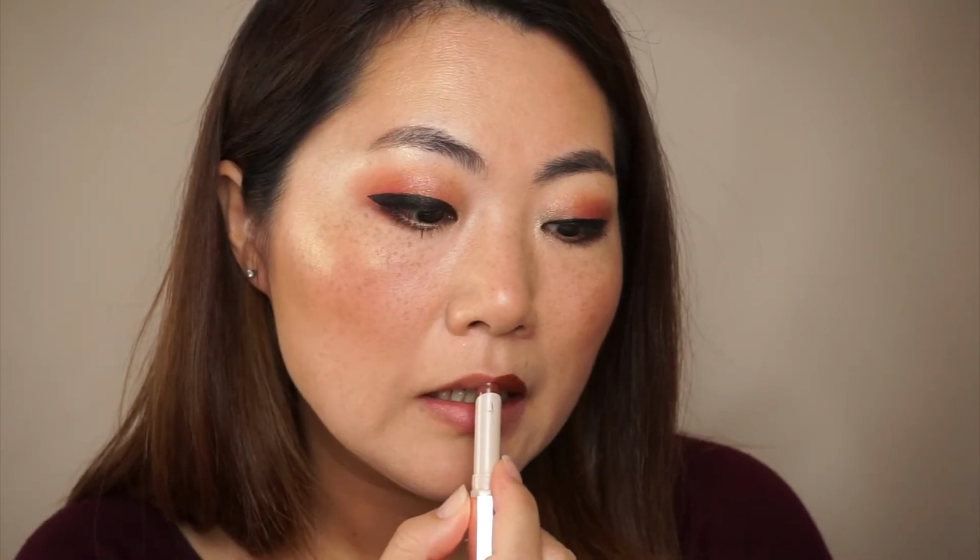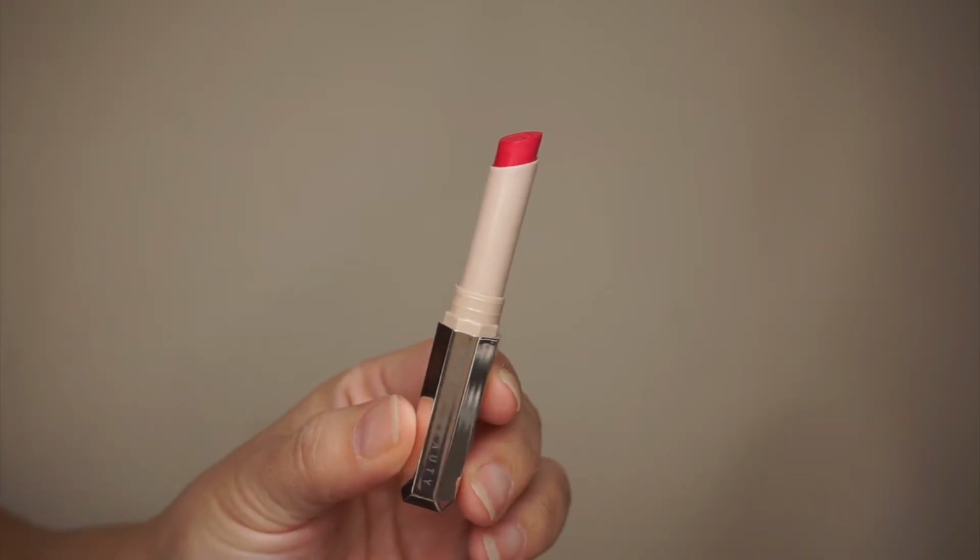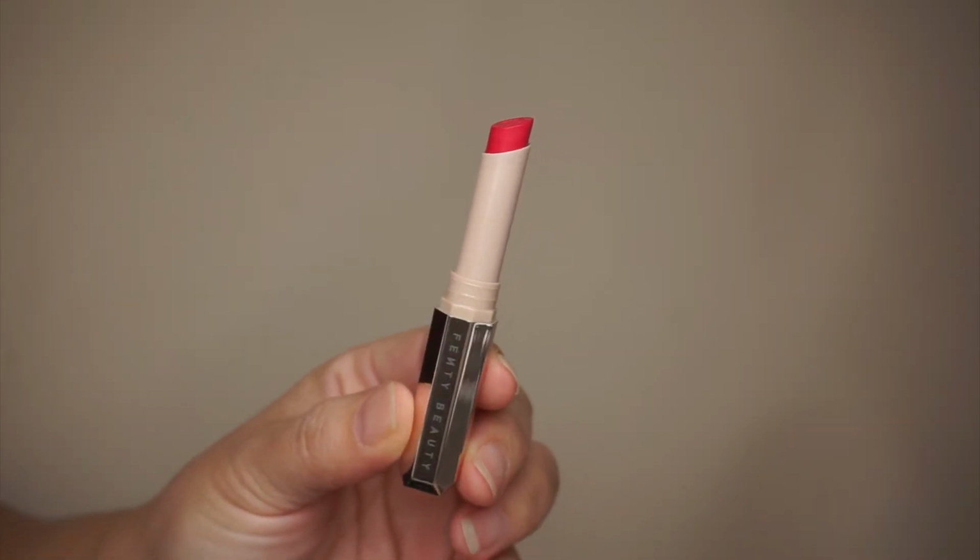I can also try Shorty, which is also another shade. I wanted to try other lipsticks so you can see how they look paired with this eye look. We would also try another shade for a more summer look. This is Candy Venom.